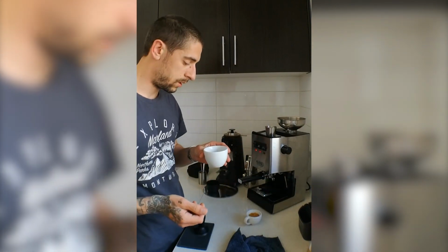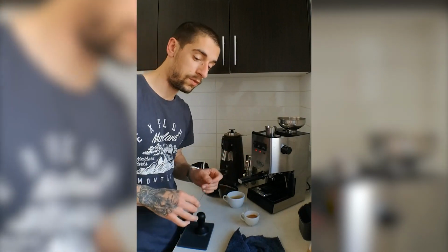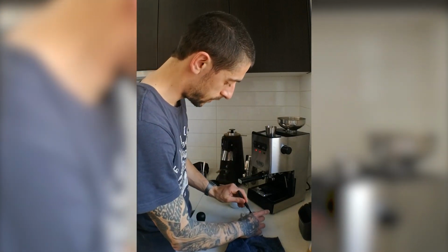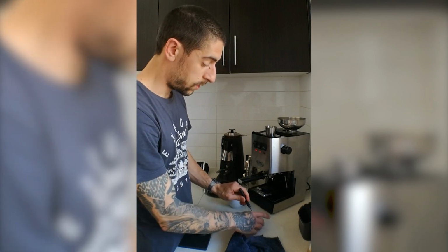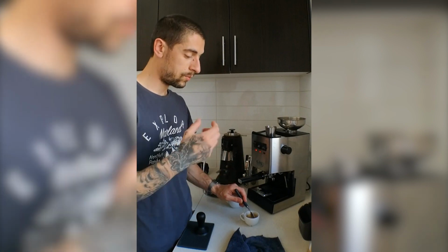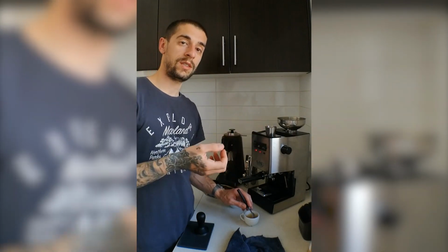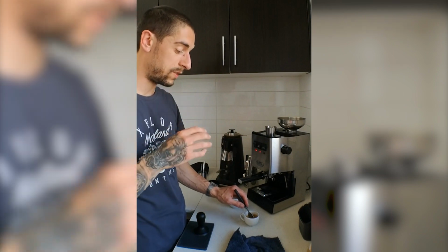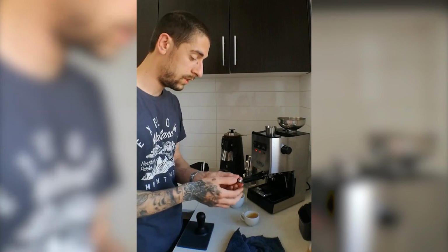I split the shot this time. I'm gonna use this one for a milk-based drink to see if we get any of those toffee and creme brulee tasting notes. And with the espresso, we're gonna see if decreasing the yield just a tiny bit brings out more of that sweetness, that pungent sweetness and acidity you get from berries. We already got some of that in the previous shot, but let's just try it, see if we can do it better.